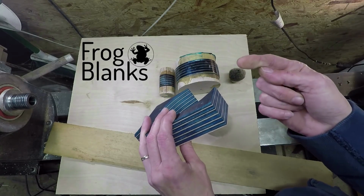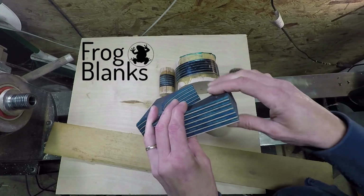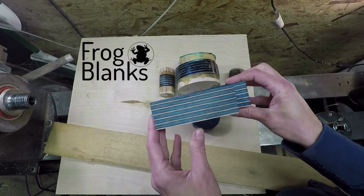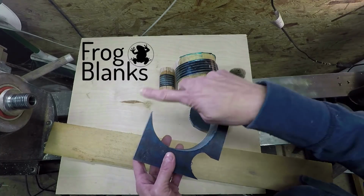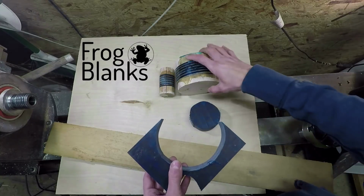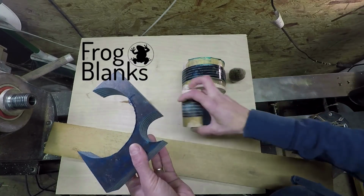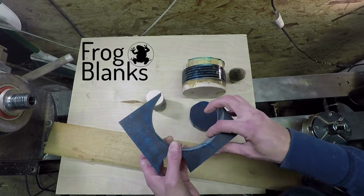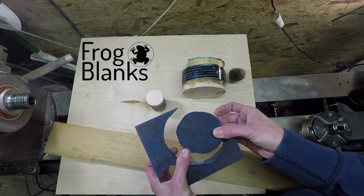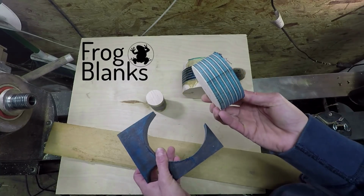I will put a link in the video for the little pot that I made with the lid out of a red, white, and blue frog blanks. What I did is I cut out my circle shape for both my bowl and my shaving brush, as you can see. Now, I didn't want to waste the center of the bowl because I could use this for another shaving brush. I could use it for, you know, all kinds of things.